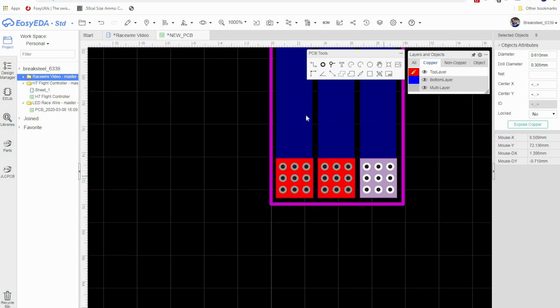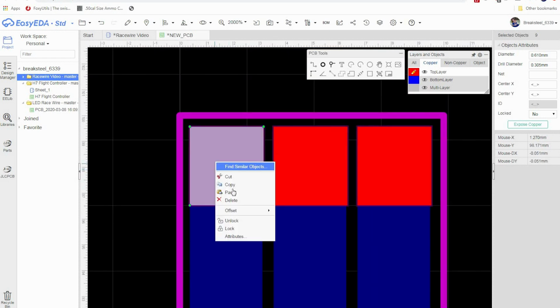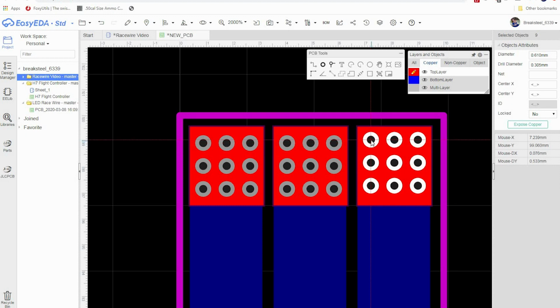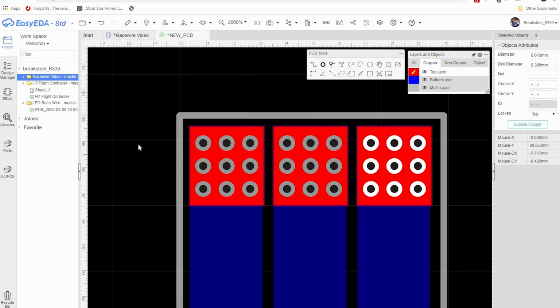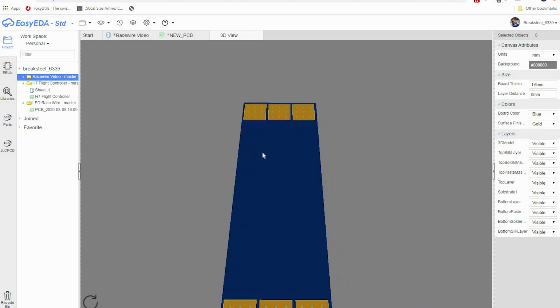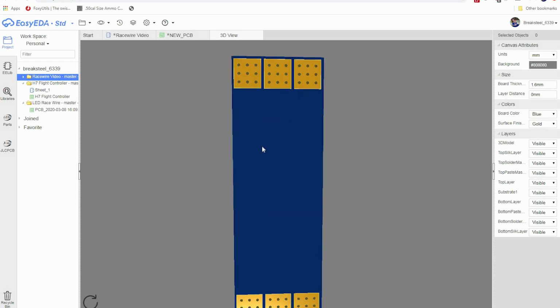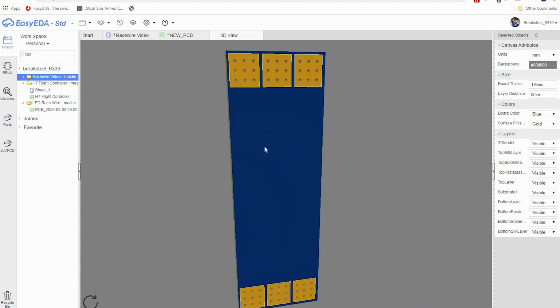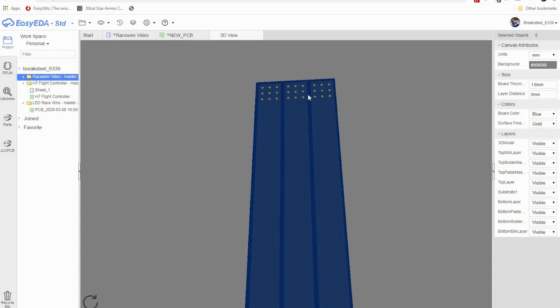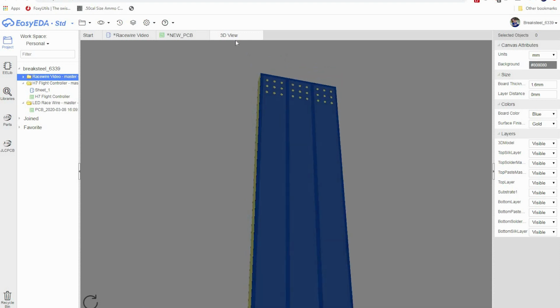Okay, now we're going to go to the top and repeat that process. We're going to paste right there, paste right there. Oh, see they're not lined up, so with the arrow keys, I can move them over and then paste right there. So right there is about lined up. Okay, so now if we go to our 3D view, you can see that we have our vias on all our pads, and as you can see, as I move this, you can see right through them because they are indeed holes straight through and they're filled with copper. And then if we go to the back, you can now see that our traces have connections to the pads.